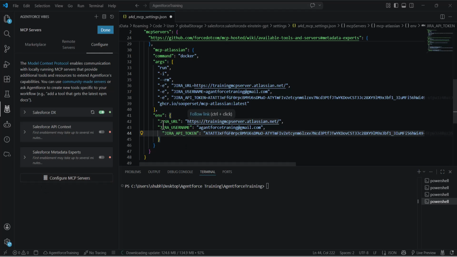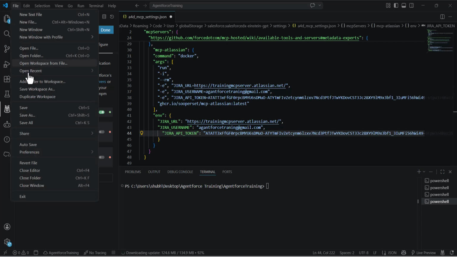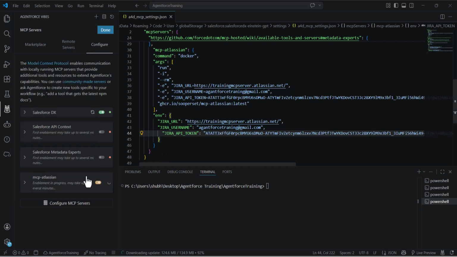Before I save, you can see we don't have any Atlassian server. As I save this file, we can get that server. I'm clicking on File and then Save. Now you can see the MCP Atlassian, and it will take some time to enable the server. Now you can see the MCP Atlassian server has been enabled successfully.